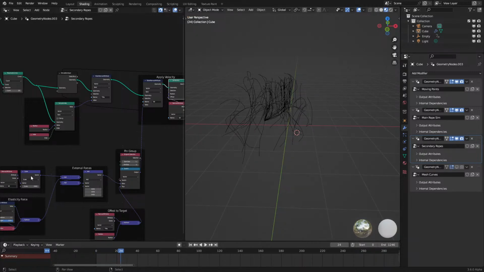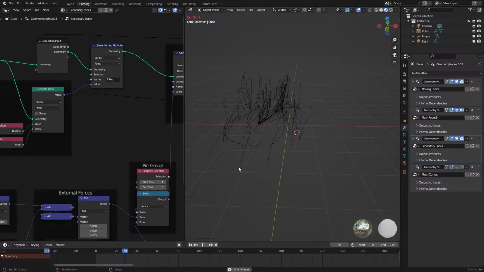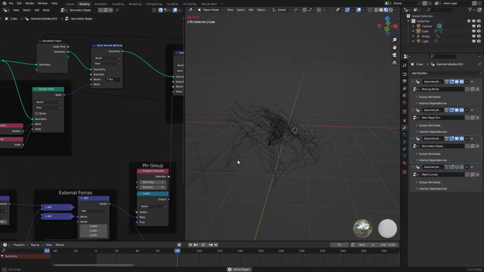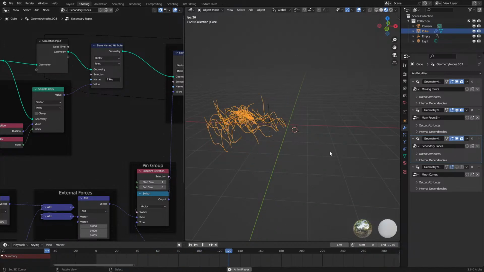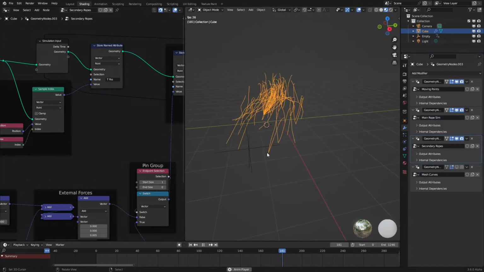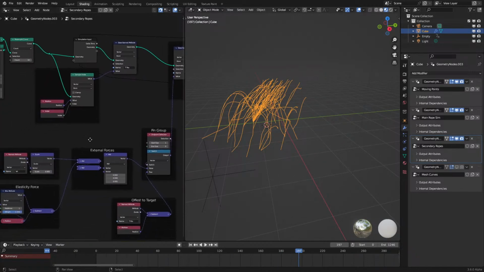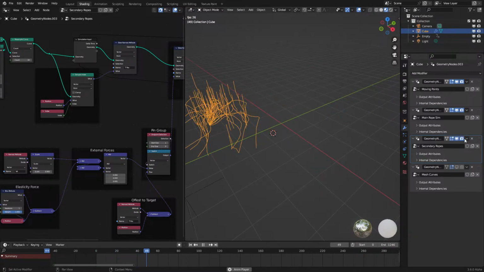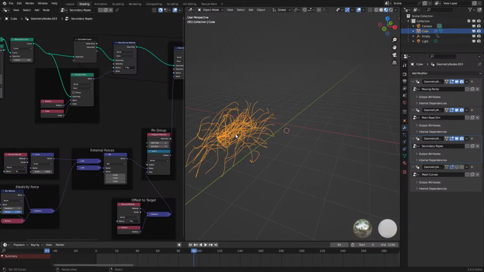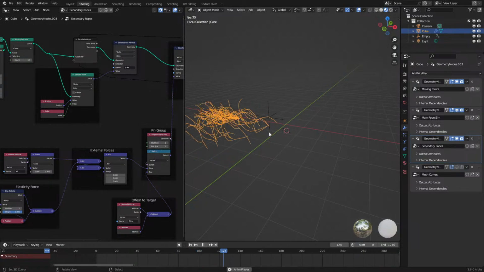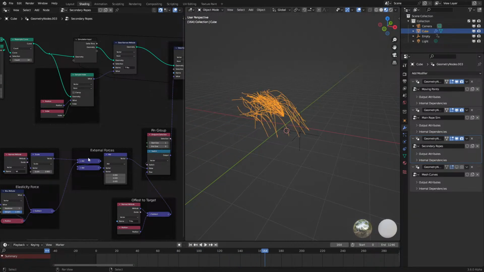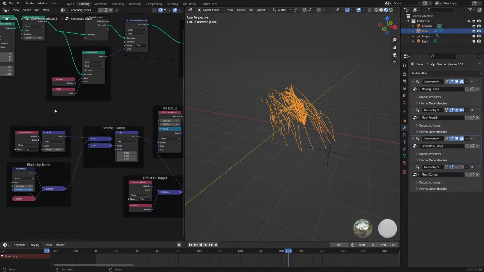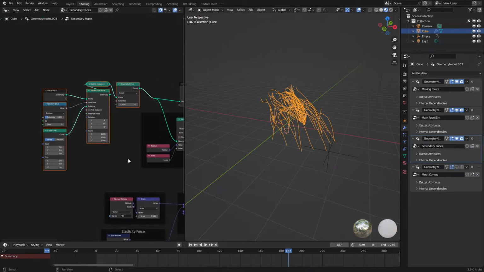I don't want the tops to be pinned, so let me just undo that, and I think that works. There we go. So now we have the secondary curves doing their own thing, separate from the main one. It's a little hard to tell, but if I disable it, here we have the main one, and then the secondary one. But another thing I want to do is to randomize the length of all of those.